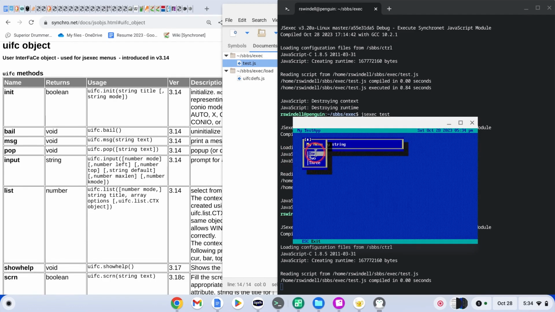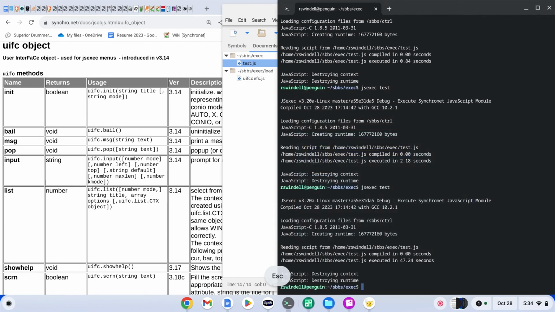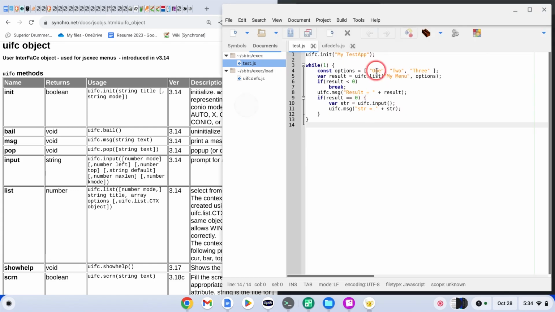So it's kind of two solutions here. One is this first menu. We could tell it it's the original menu, which means anything that's on the screen needs to be erased always. That would fix this particular problem and other problems that might arise from other dialogues that pop up later. So in this first UIFC list, since it's sort of the parent menu, we wanted to pass a mode flag. So before the title, here, you can pass a mode. And the mode, I recall, is WinOrg for original.